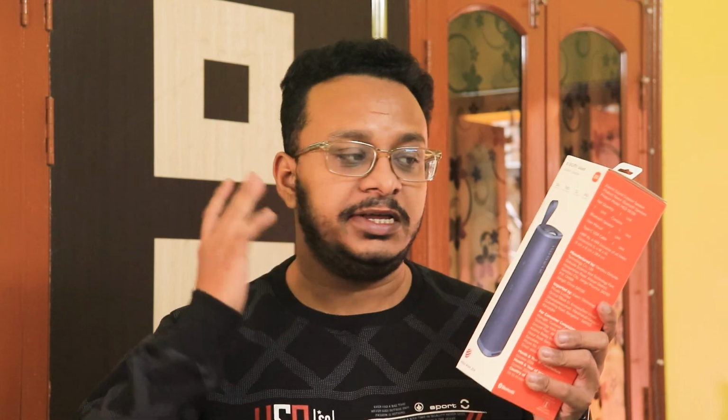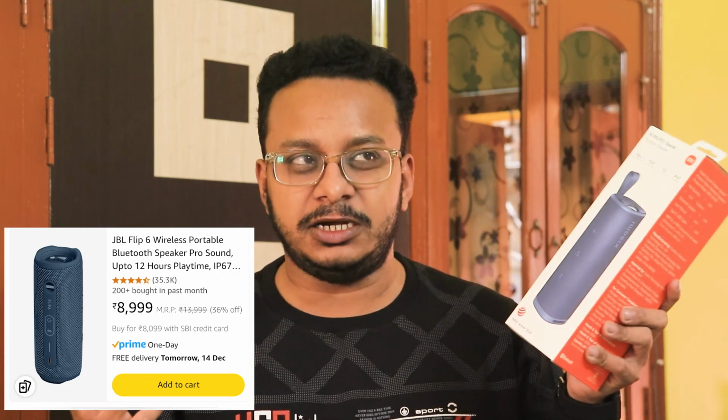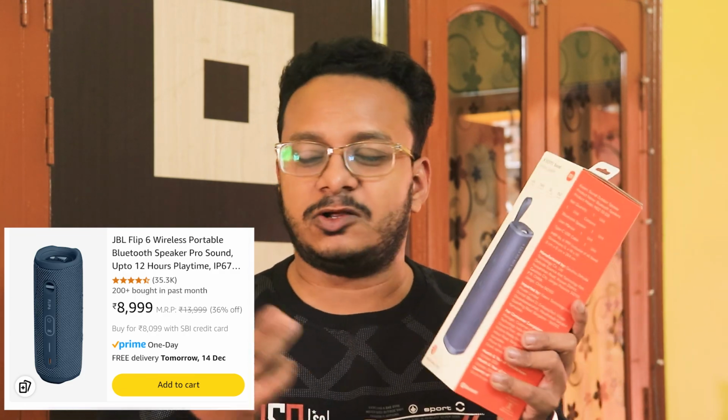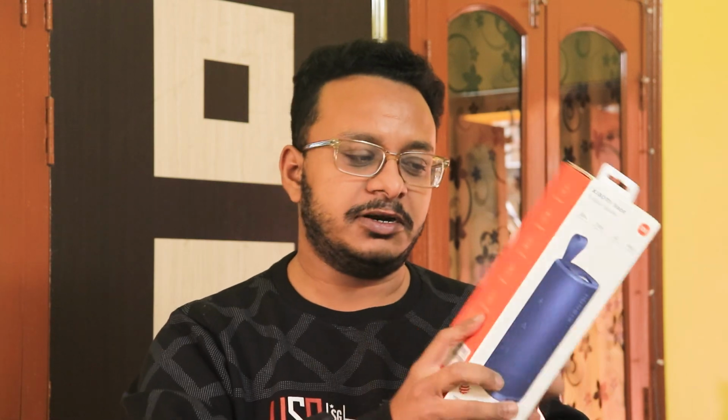This speaker is really, I would say, one of the best value for money deals that you can get. The direct competitor of this one might be the JBL Flip 6 that costs about 9,000 rupees, and this is available for about 1/3 of the price. So that is why this makes a no-brainer deal for this particular speaker. Without wasting any more time, let's just quickly unbox it and let me show you how it looks.